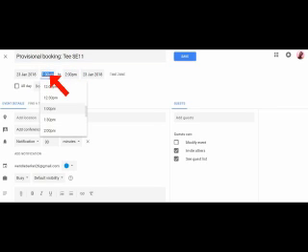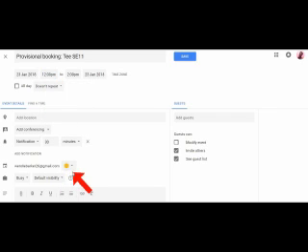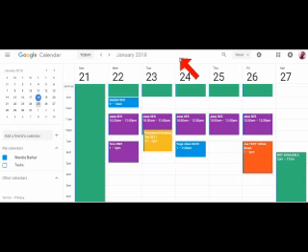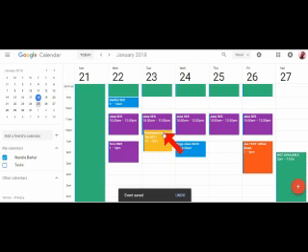And as always, we'll put the start time and the finish time. I'm going to choose this banana colour. I'm just going to cancel the notification. I haven't mentioned the notifications, and what they do is they'll send you an email before a driving lesson. So we just cancel that, unless you want emails before your driving lesson, then you can turn on notifications. Okay, I'm just going to move this down a bit because I put it in the wrong time. So now we can see we've got a provisional booking.